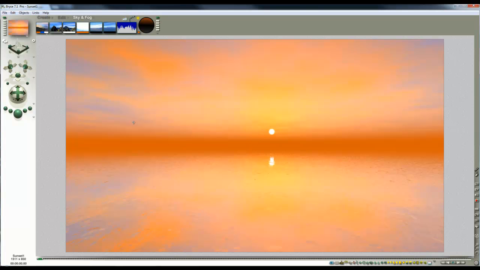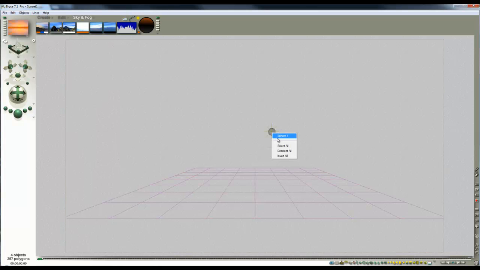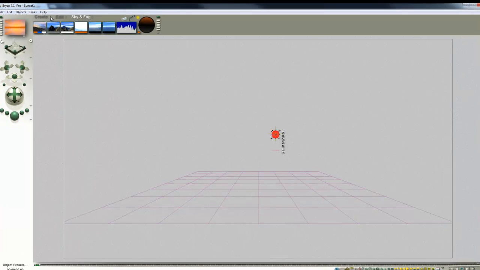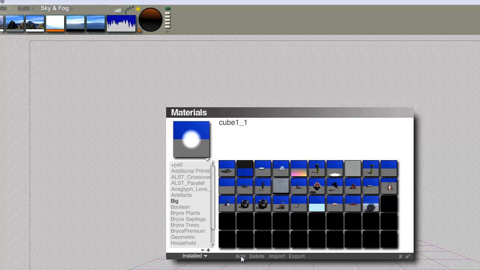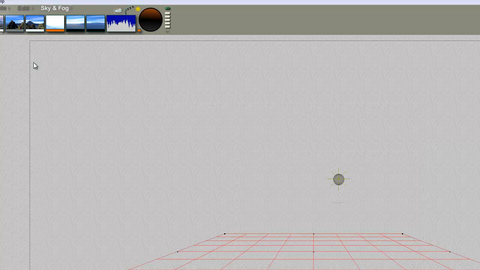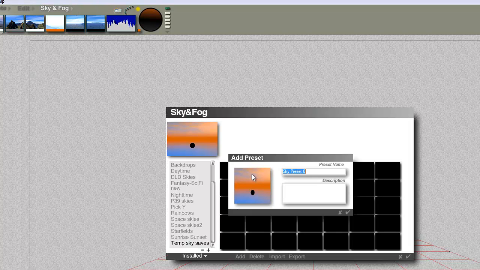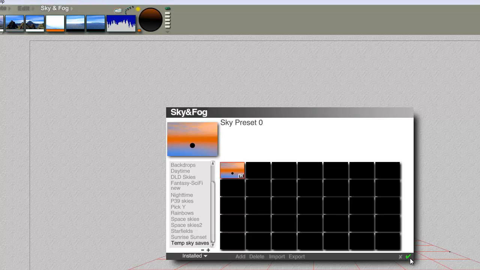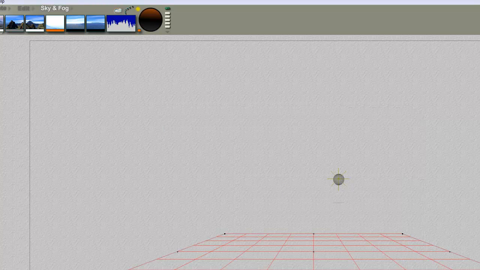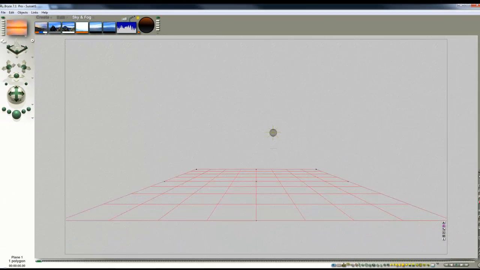So the sun effect on this sphere, I could just add that to the create library of this sphere as long as I can find it again. So I'll just add it in there, and then I can get it back in a bit. And the sky I can just add to the sky library, and that will incorporate its HDRI backdrop. So having saved those two bits, I now use the scene converter.